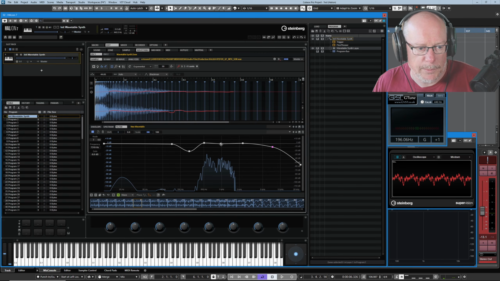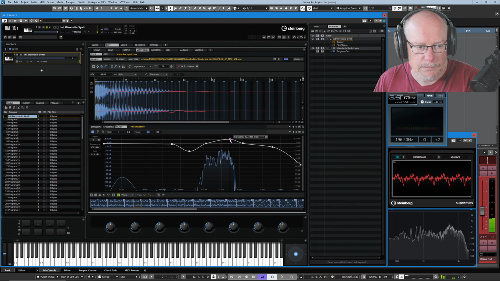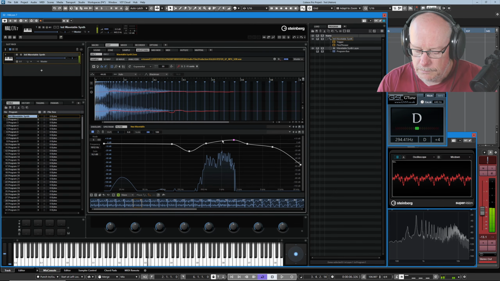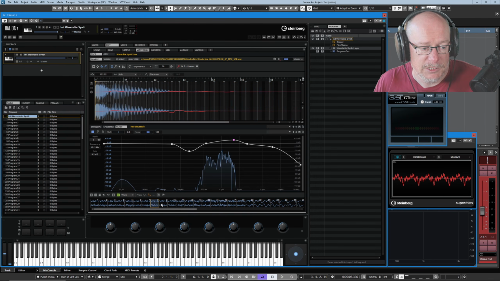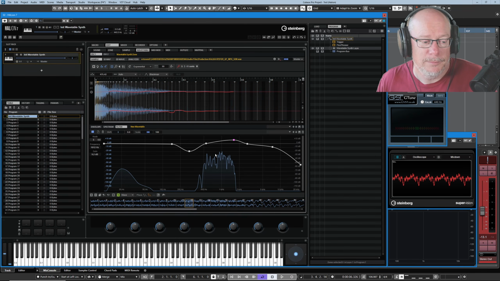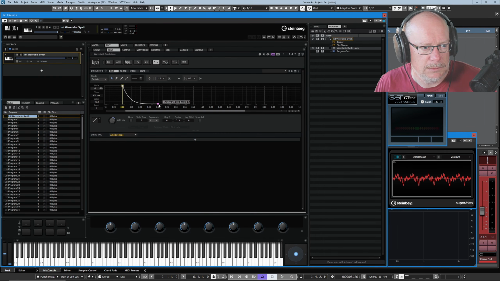Excellent. And now where we've got our primary sound, let's see if any part of it will benefit from being boosted. That's not bad. Now, that filter's been applied to every one of these 50 segments, but it does bear saying every single segment has its own filter. If you really want to go that far, knock yourself out, but I'm happy to basically operate on the entire wave. Before we go any further, I'm going to do a non-wavetable based thing. I'm just going to add some release to the sound.